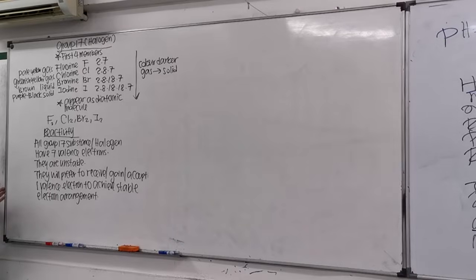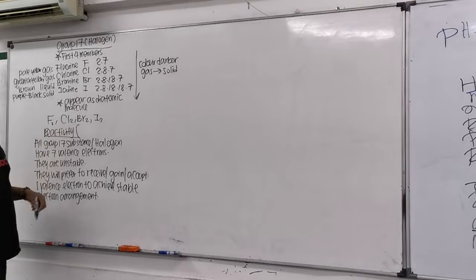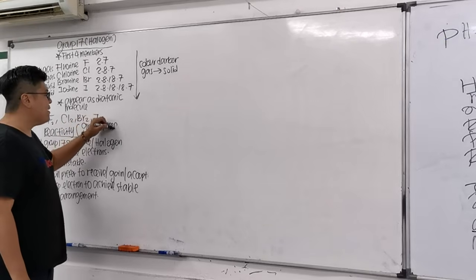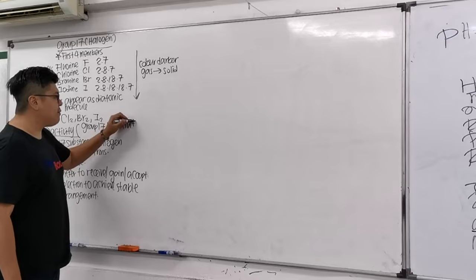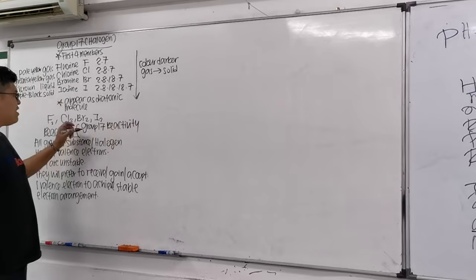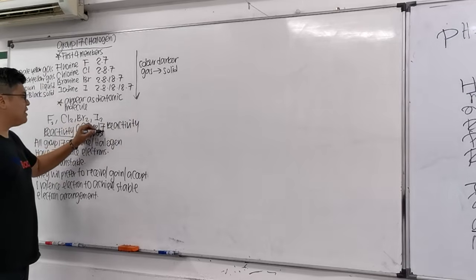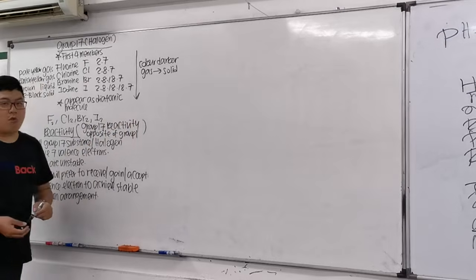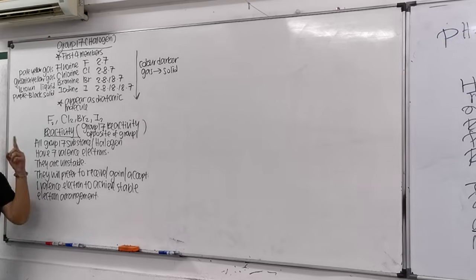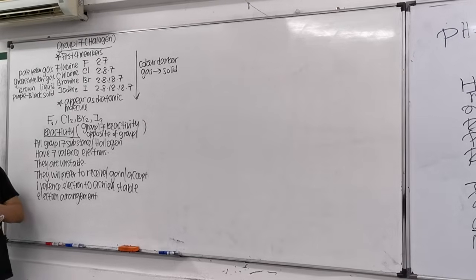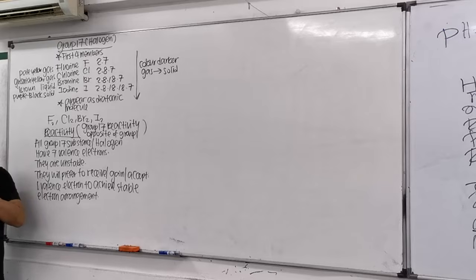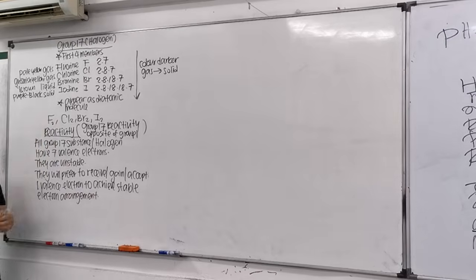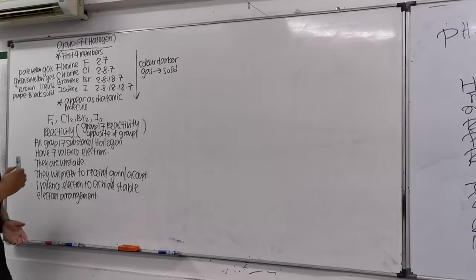A simple tip I can tell you for reactivity is that for group 17, the reactivity is totally opposite of group 1. This is the simplest thing that can help you a lot. If you recall, how does group 1 achieve stability? Throw away 1 electron. How does group 17 achieve stability? Take 1. Just opposite. Group 1 throws, group 17 takes.